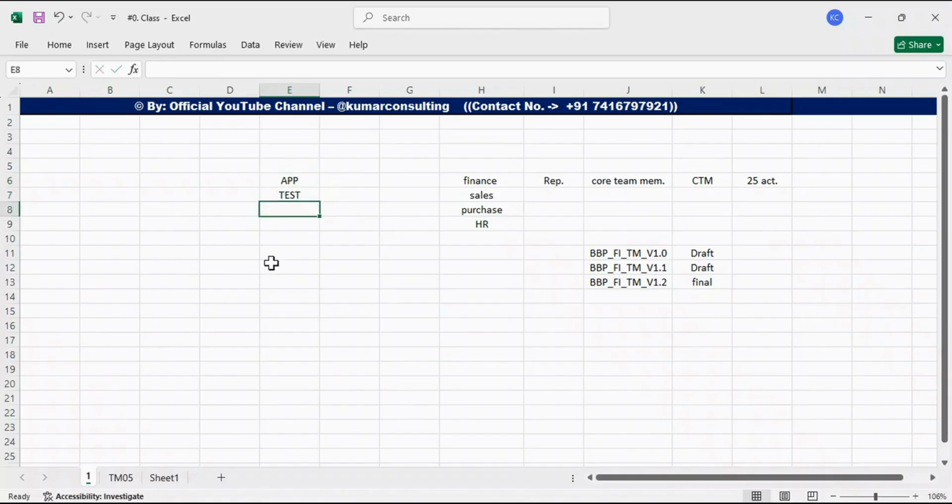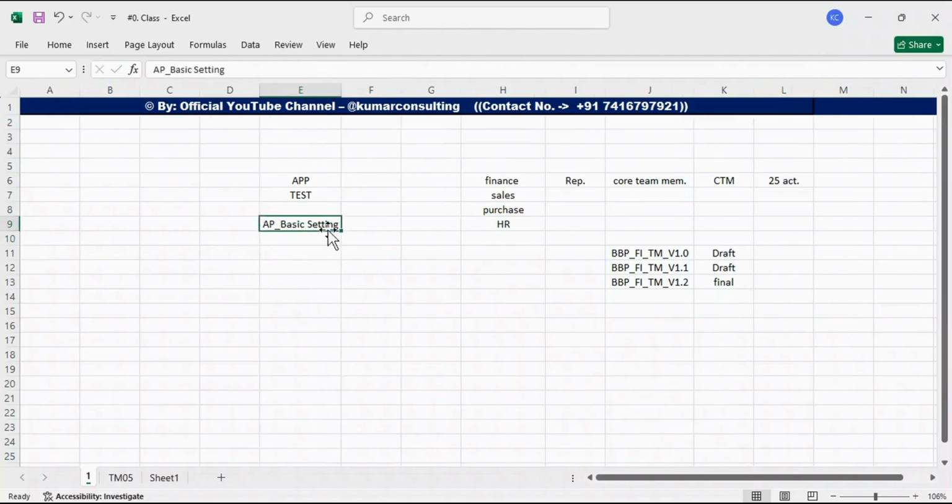Or let's suppose we have done account payable basic setting. If we have completed the account payable basic setting, then how will you guys come to know that whatever configurations we have done is perfect?